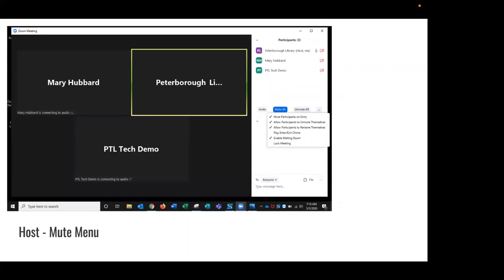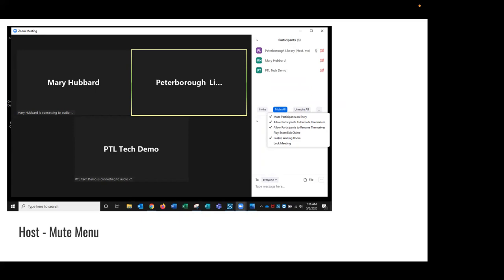Another option. Where is the waiting room option? Where do you find it? The waiting room option is, if you're hosting a meeting or starting a meeting, you'll be able to turn on or off the waiting room. So it's not something you'll see right now because you're not the host. But we can definitely go over it if people want a strictly Zoom class. And I can also show you, at the end of this, how to set up a meeting online and some of the different options that you can select.